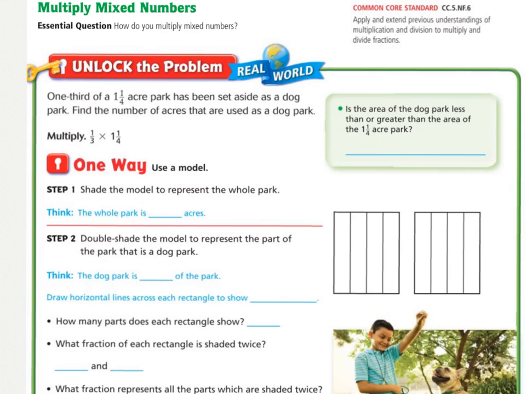You should have underlined find the number of acres that are used as the dog park, circled one-and-one-quarter, one-and-one-fourth, and then also one-third. This is written as a word, but it's still a number. I also underline the word of, because when we're working with fractions, of means multiplication. So that's how we know we have to multiply for our answer.